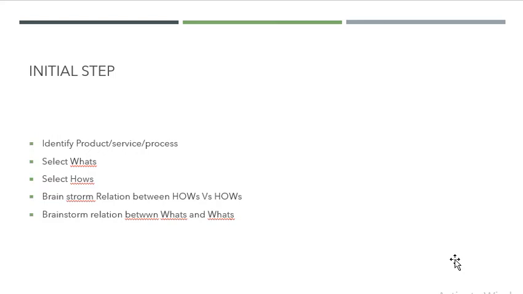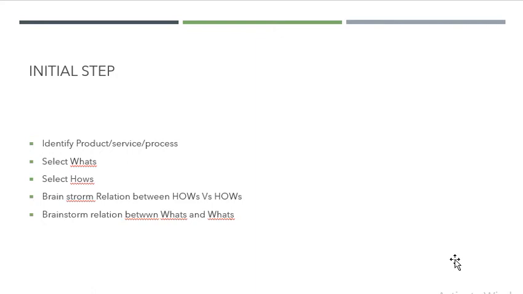Create at least 20 functional requirements or technical requirements, whatever you call them. I will simply say HOWs: how you are going to achieve customer expectations. WHAT means what the customer is expecting; HOW means how it can be achieved by the designer. This is how we create these things.